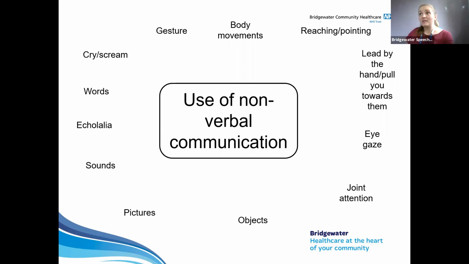And then words. So it's not the direct stage approach, but if you think about this mind map here as going around where we started with crying and we've gone all the way to words, it is like how we develop our communication. So it's important to consider all the different ways that a child can be communicating before they're able to use their words.